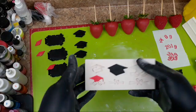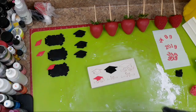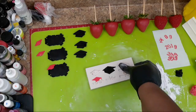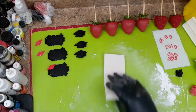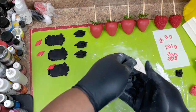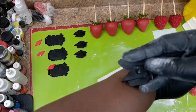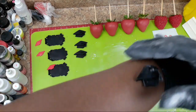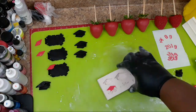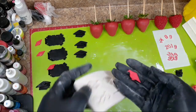All right. So like I said, once you have it in, you can pop it up in the freezer for about 5 minutes and it pops right out. Or if you add powder to your mold, it pops out as well. So you can flip it over and it comes right out. As so. As you can see that there. Put that over there. And once again, with the red, pop it out.